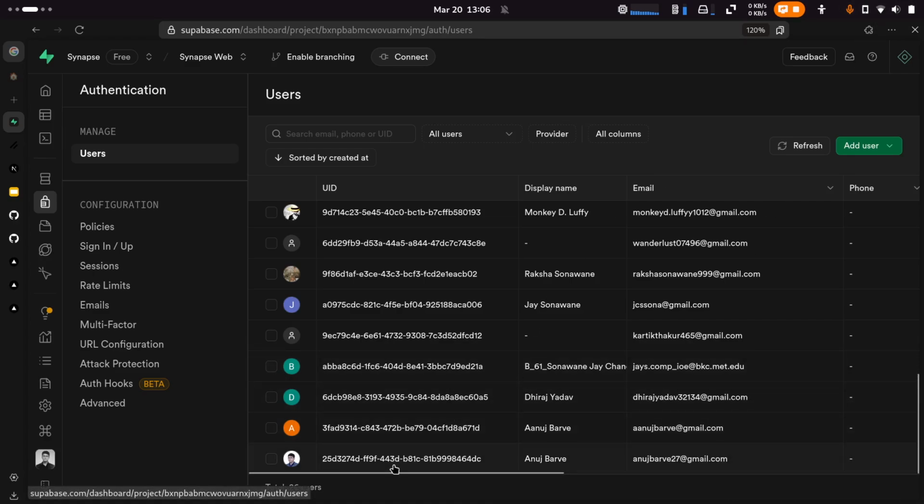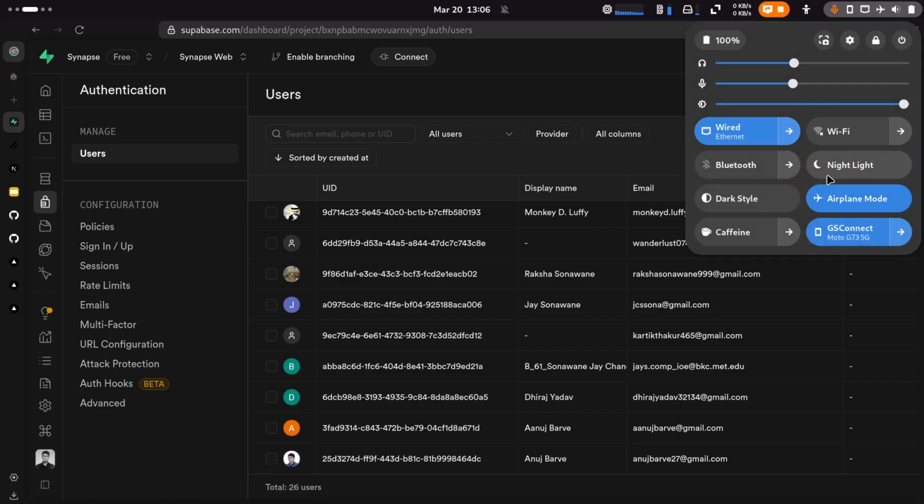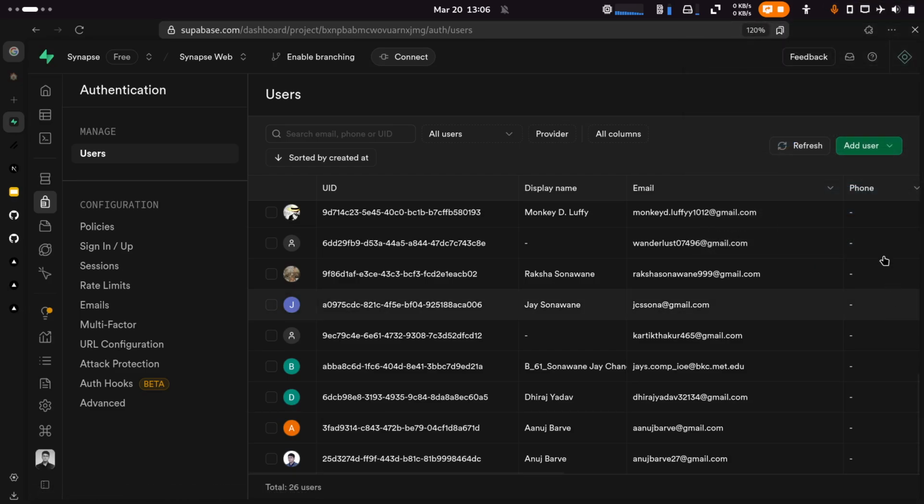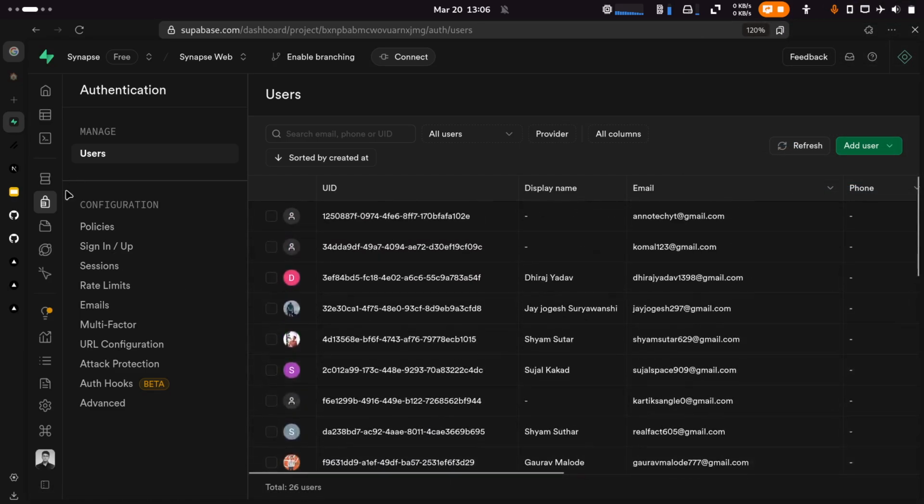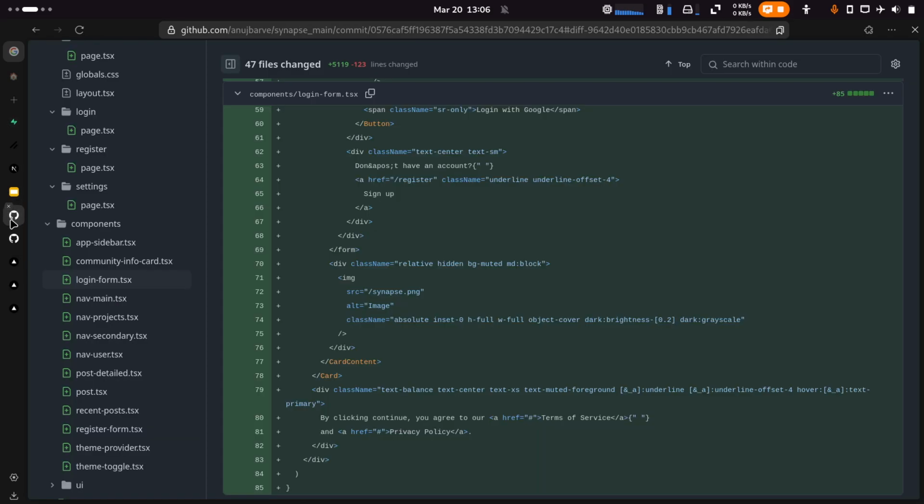Anyways, let me switch to my USB tethering for a minute, because Wi-Fi will be a bit unreliable. So this is the authentication module.